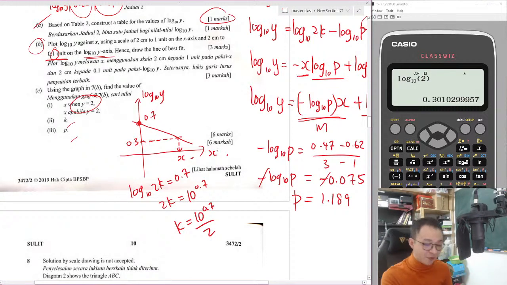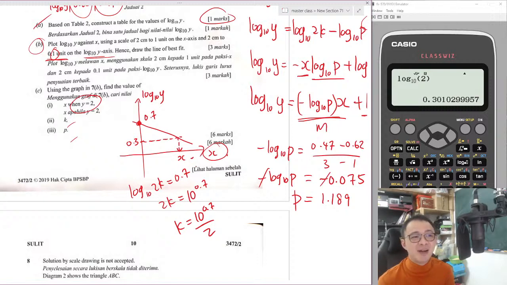You must be careful whether this is the x axis or not. Sometimes it's x squared equals that value, then if you want to find x, you must square root it. Okay, this is how you easily get a 10 mark question. This 10 mark question is extremely easy. Basically, you don't see any very difficult thing in this linear law question. So make sure you please choose this 10 mark question.